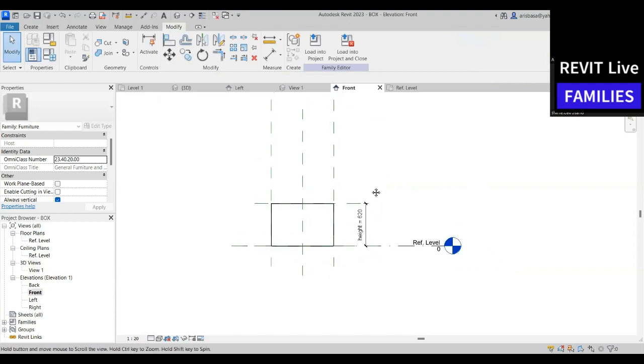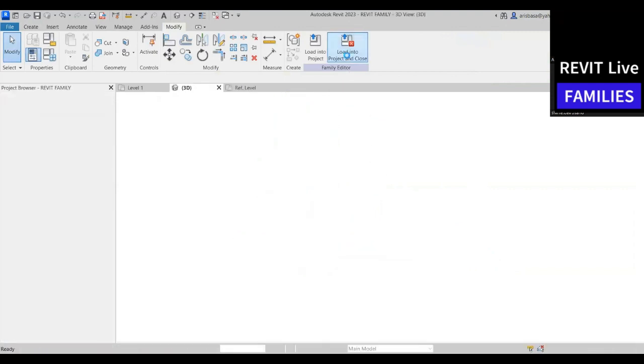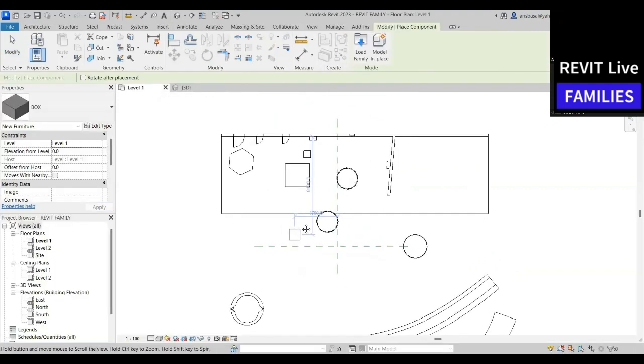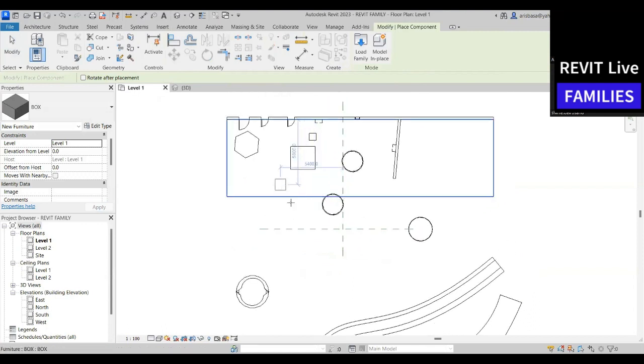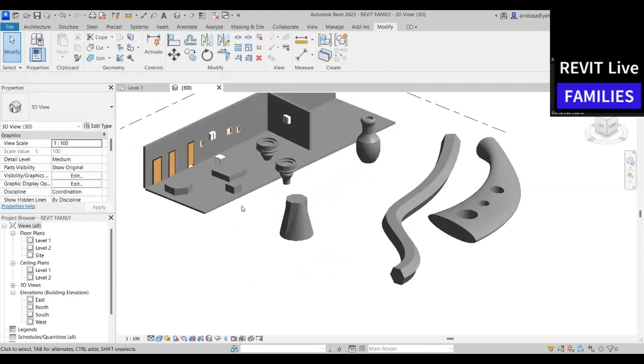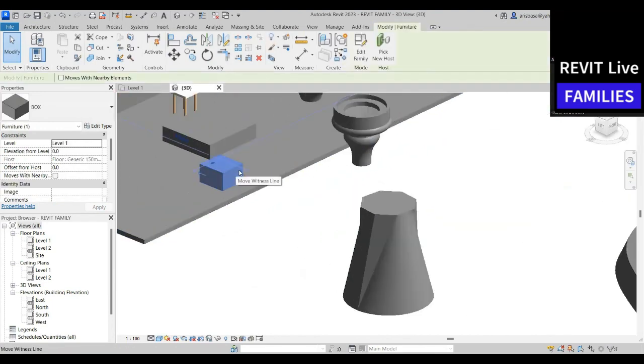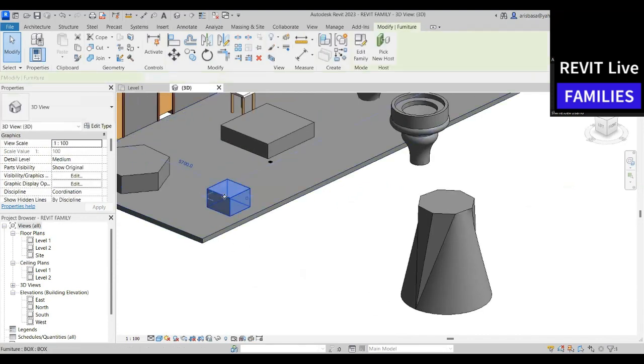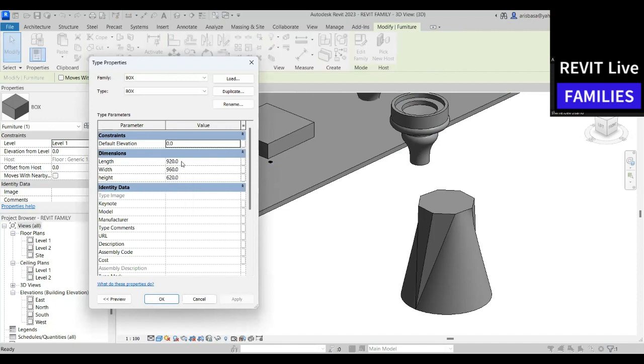It's a parametric family. We load it into the project. Is this okay? Let's put it here. Let's look at it. So this is our box parameter. So our box parameter, let's click edit type. So we have created these type parameters, 920, 960.